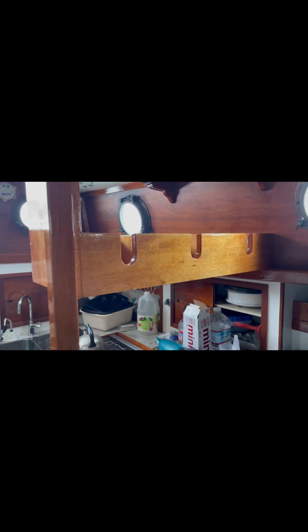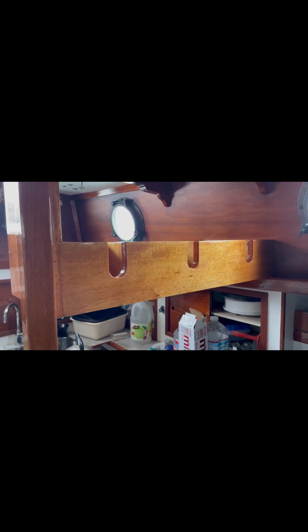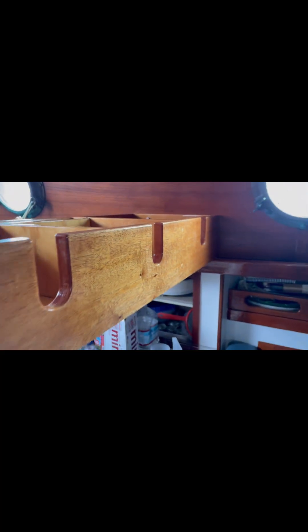Okay, sports fans, here we go — doing the actual installation of said shelf. There will still be one more coat of varnish to go on it. It's going to take a little bit of time for all the plugs to dry, but it's in and it is solid. Next step is the coffee shelf.